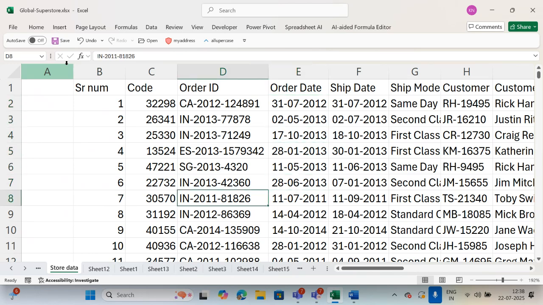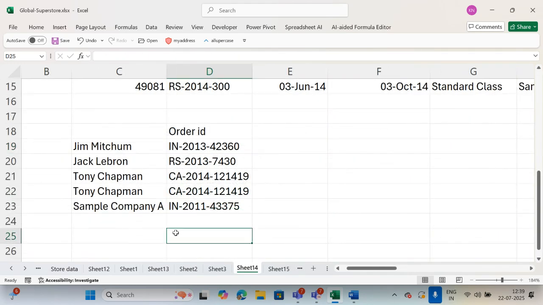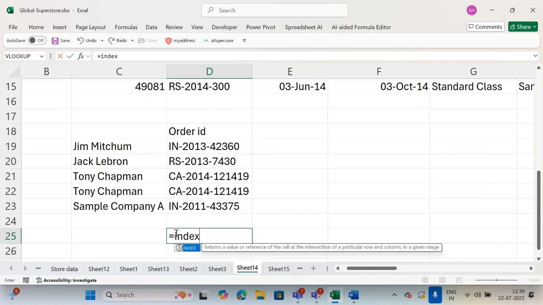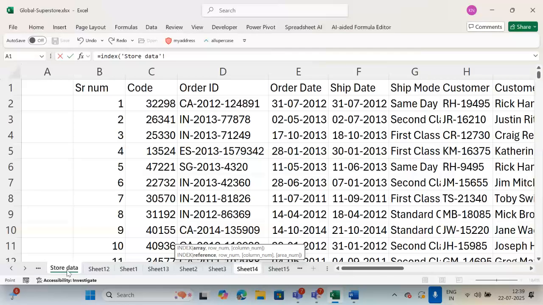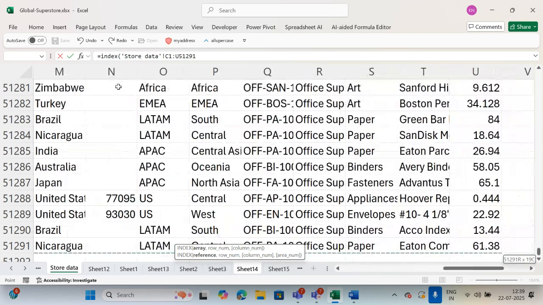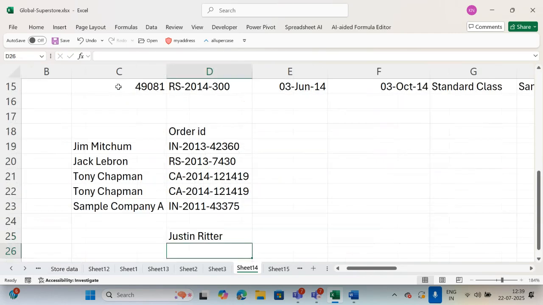Okay, this is the 4th column and this is the 8th row. So 8th row, 4th column, the value will be this. I can use here: is equal to INDEX. The first is a table array. Then comma 3, 7. Justin Writer. See, I mentioned here the 3rd row and 7th column.